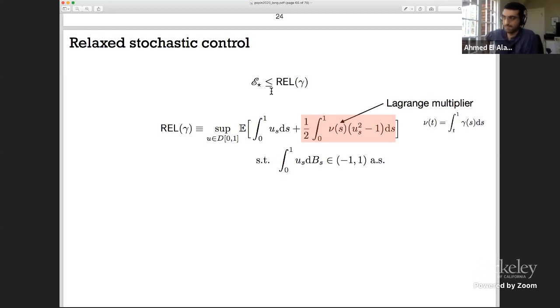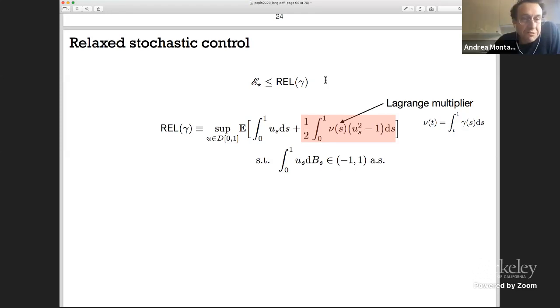So in the primal, there's also optimization over the choice of this gamma? No, this is a number. This doesn't depend on gamma or anything. The right-hand side depends on gamma, because this is a Lagrange multiplier. In the primal, there is an equality constraint that the expectation of u squared equals one, and this gamma is just the Lagrange multiplier for that. I see. It has to be equal to one for each time.